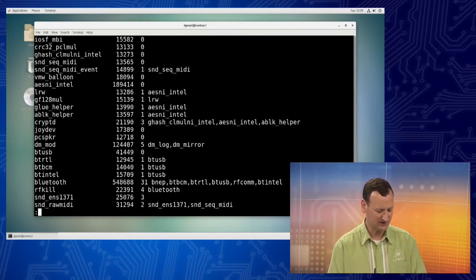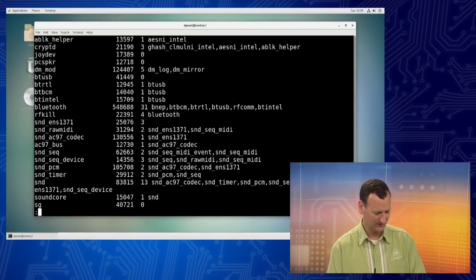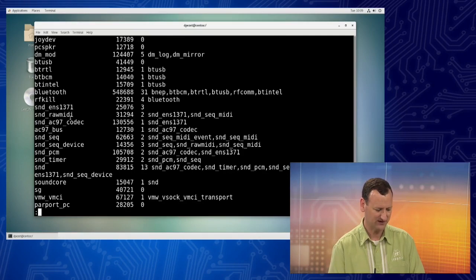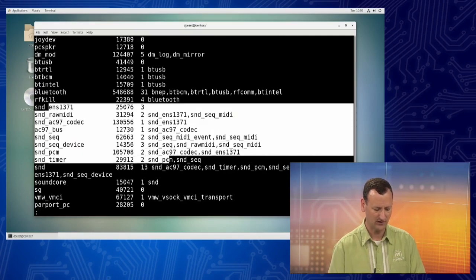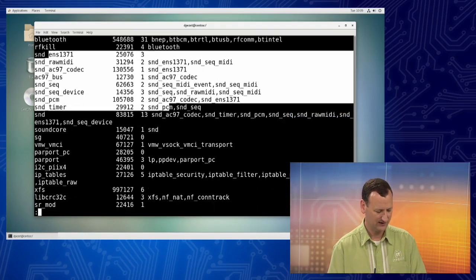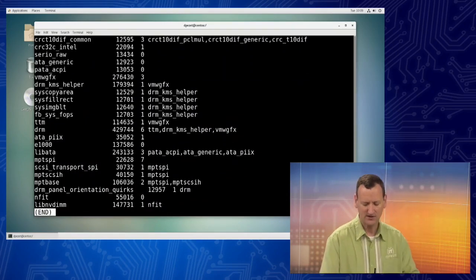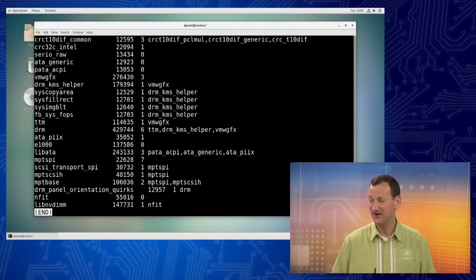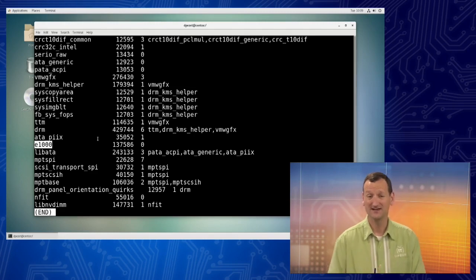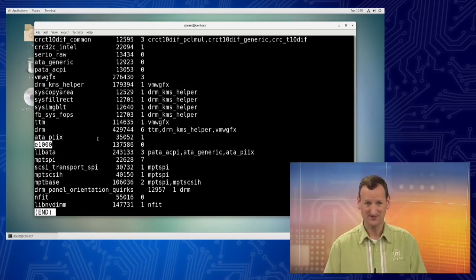And somewhere in here, I'll see hardware drivers and other things I'm sure I'm skimming over. Well, here's sound stuff, right? Sound codecs and other hardware that we want to interact with. And you'll see other things along that nature. It's a pretty good sized list there. This is all extending the functionality of our kernel and making it do a lot more. And if you ever want to learn more about one, like here I see this e1000 module, all right? That's the driver for an Intel E1000 network adapter. So that's my network adapter driver.